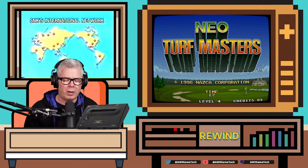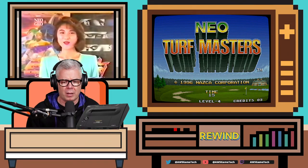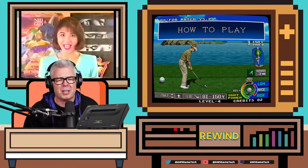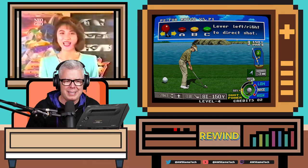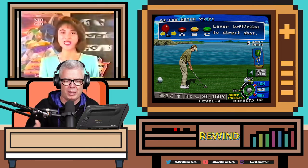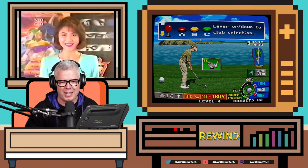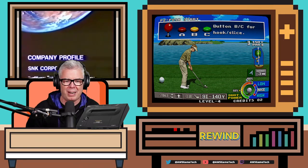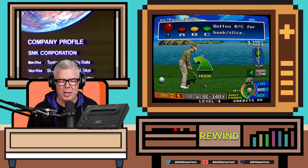I was playing one of the newer golf games by EA, and I'm just like, the controls are just too much. Why did we mess with this simpler control system that we've come to know and love in golf games? Understanding shot meters and how to do club select and everything. It's just become too difficult.